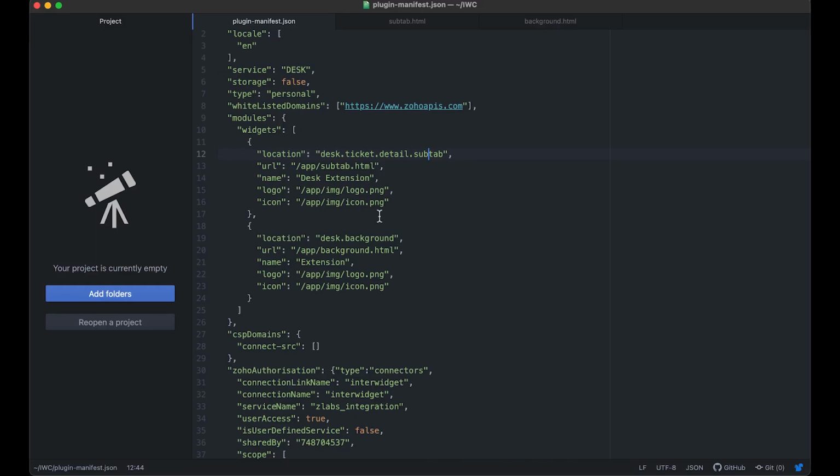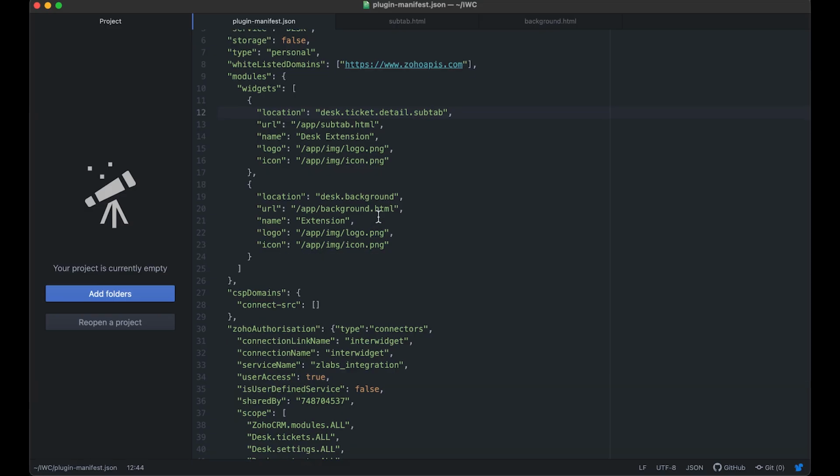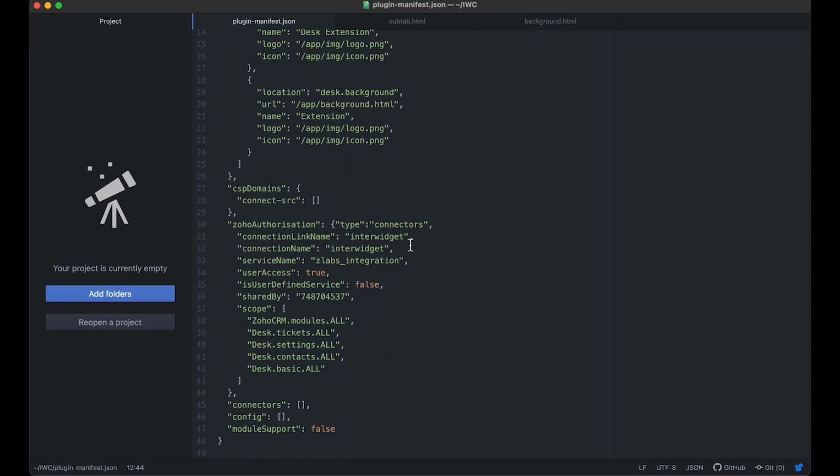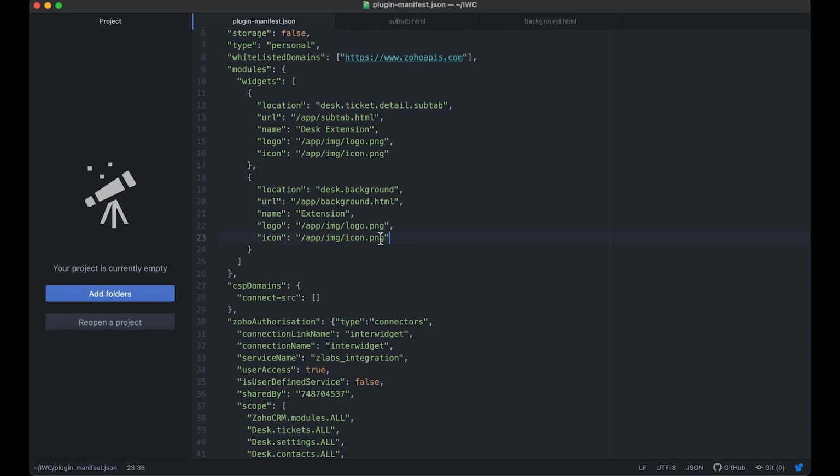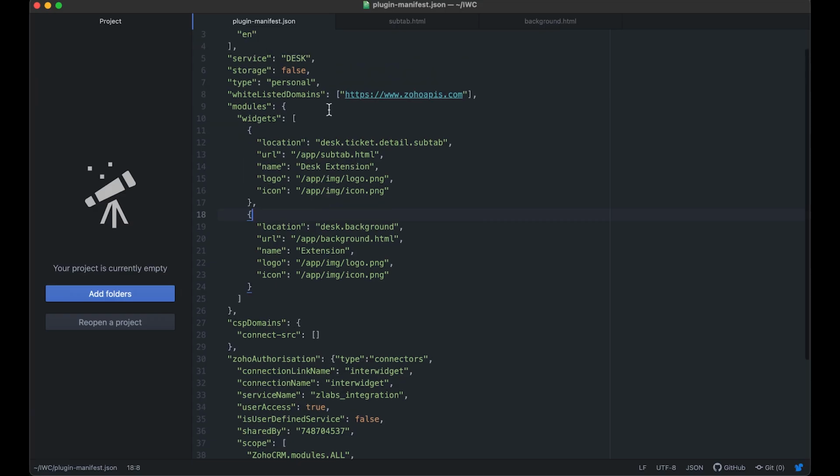These are the basic configurations that we require for our implementation today. I have created a connection and added it to the plugin manifest file. I have defined the widget locations, and I have whitelisted the domains that I will be using. With this, the plugin manifest configuration is ready.